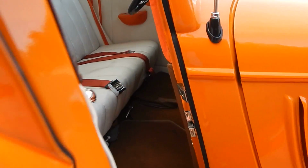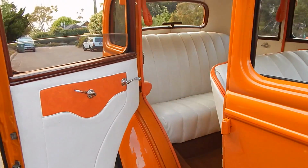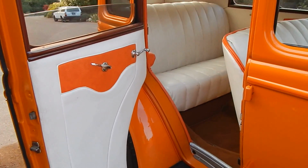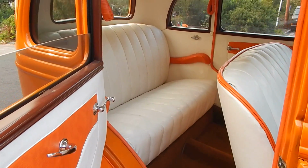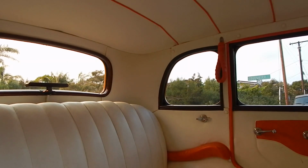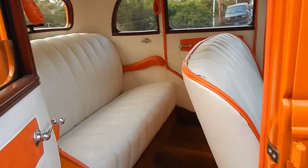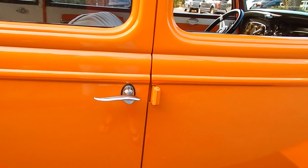I felt the bottom of the doors. Solid. You want a 4-door that's a cute little driver that's affordable price, and this car is your good entry into a hot rod. But if also you're looking for a 4-door to take to the next level, this would be an excellent candidate, I would tell you that, because the body is so nice. I mean, it's all there. It's all Henry steel. You see the rear window cranks are still there in the back. Even the little ashtray still here in the back, the factory ashtray. So really what it is an update on a factory chassis. Doors shut nice here.